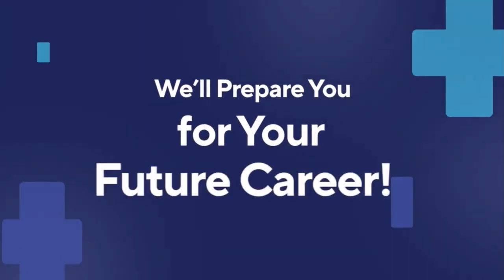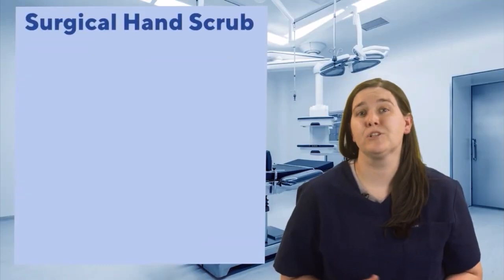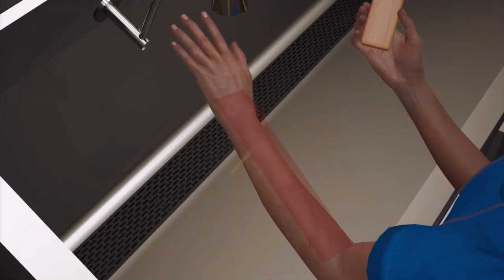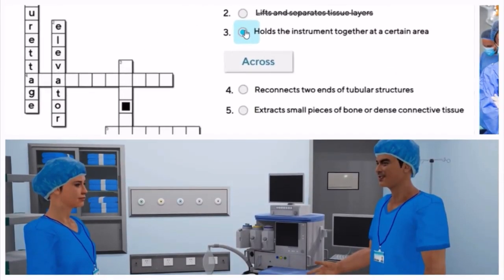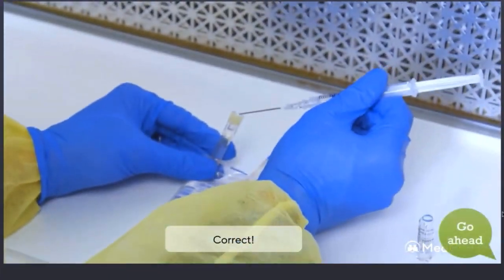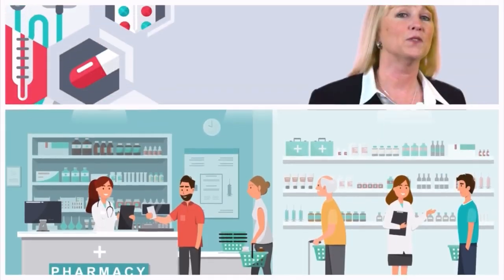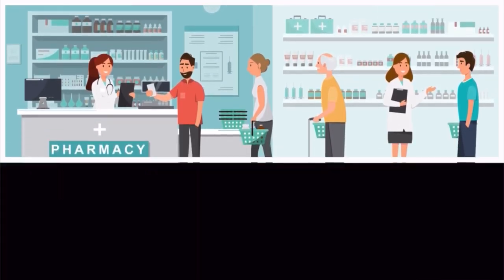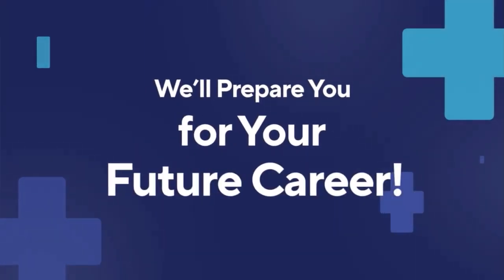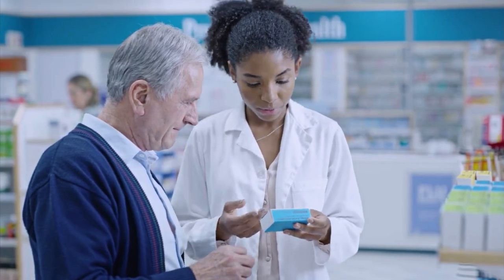What I love is that they created interactive activities that allow you to learn real tasks and practice hands-on clinical skills repeatedly in a safe manner, building familiarity and comfort before you actually have to do these things in a real scenario. In addition to their online programs, they also help connect you with hands-on experience for certifications, and they have an employer network with over a thousand partners who are eager to get the first pick of their graduates. Take a look at the video description — I have a link there that will take you to an entire database of potential pre-med jobs and their certifications.